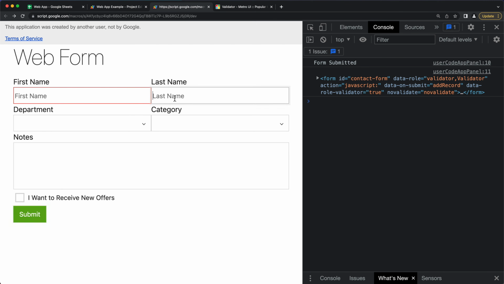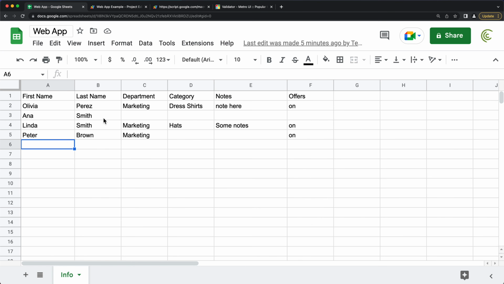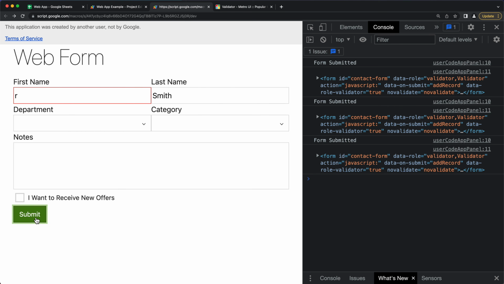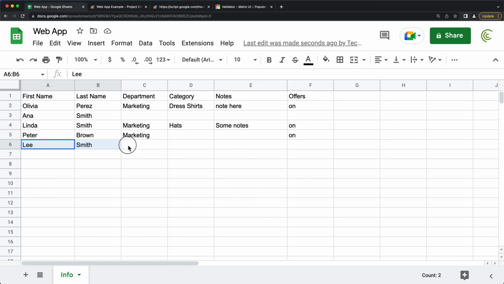Let's actually just add some sort of last name here, and then leave this and hit submit, which should prevent it from submitting again because this is not entered. So let's go see if Smith is here. No, so this is good. It was not submitted. Now, if I enter one character, it should still not submit anything. And it didn't. So now let's try to enter something that will actually submit. So looks like it did. And we got it here.